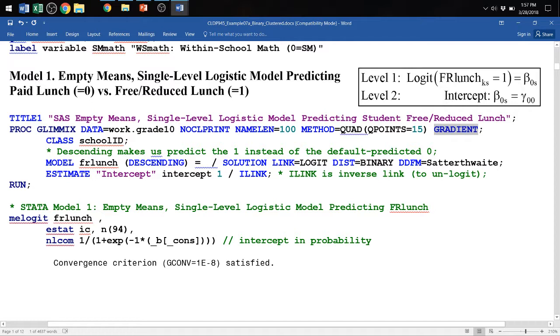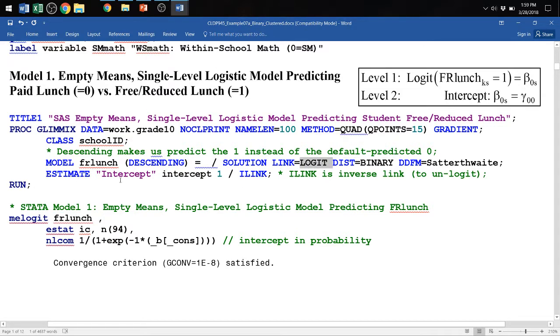Model is the same as before. You list your DV here. Now here is an option that I've added. Can you guess? Yep. Identity link. Remember what that means? Times 1? Yeah. Meaning leave it alone and normal. GLIMMIX defaults to mixed. Isn't that funny? I find it funny. So those are the options that we will pick to set it up to be something else. So for binary data, we're picking binary distribution and logit.